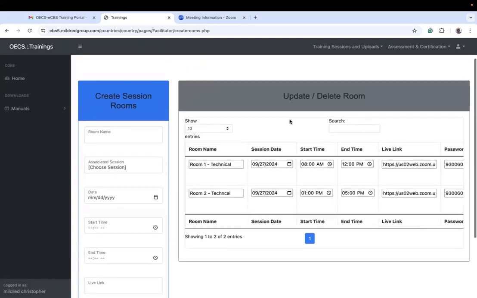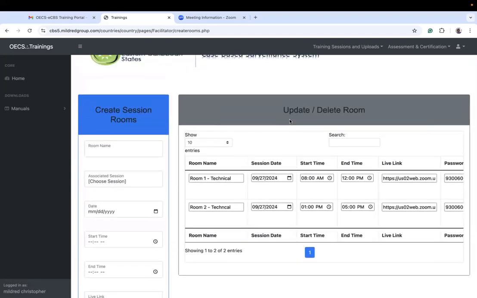So now we have 2 rooms. Let's stop at 2 rooms. You can create all the rooms for all of the different sessions that you've had. So it's not fixed to having 2 sessions a day, 2 different groups a day. You can have 10, you can have 20. You can group people based on different groups. Maybe you want to have, just as you have in Zoom, breakout rooms where people come and participate and do hands-on training all at once. So those kind of stuff.